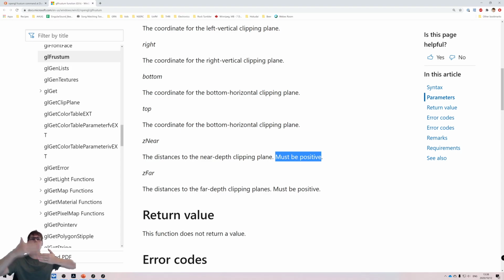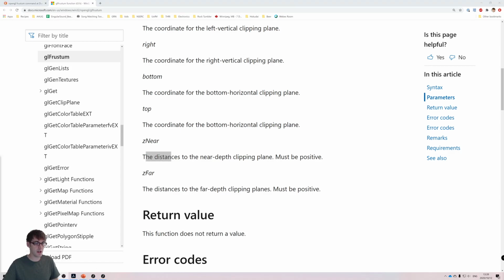So when you're using the near and far clipping planes, it's the distance to the plane, not the coordinate of the plane. That's not the same as left and right. Left and right are the coordinates, which can be negative and positive. And as you can see, the reference does a good job here. The coordinate, negative 10. Bottom, negative 10, right? The distance, these are absolute values. That'll trip you up, so be very careful about that.